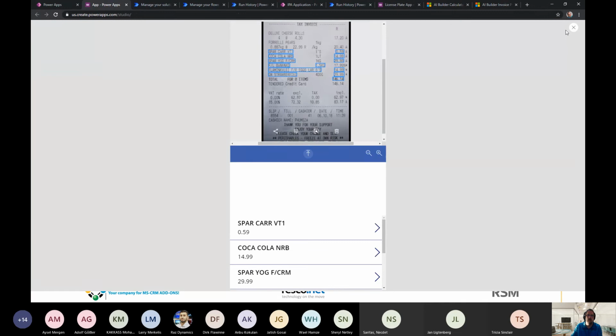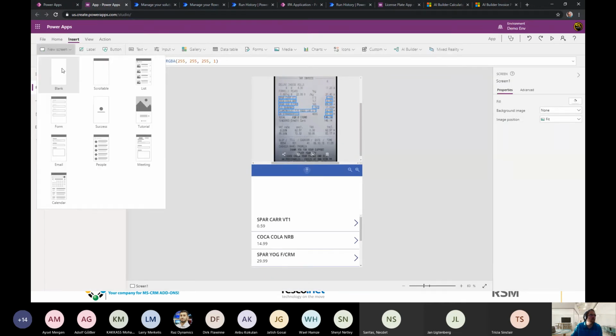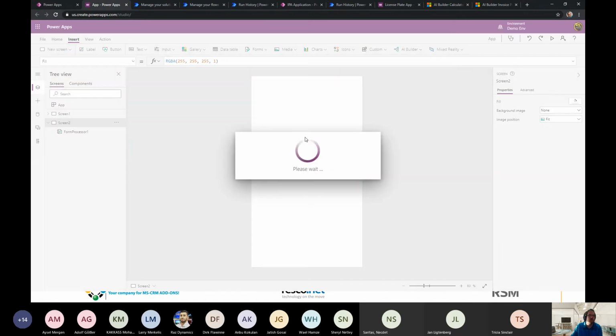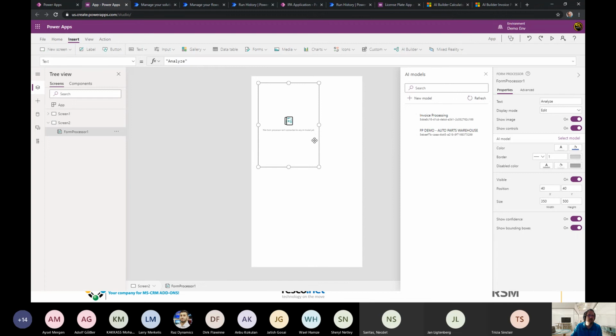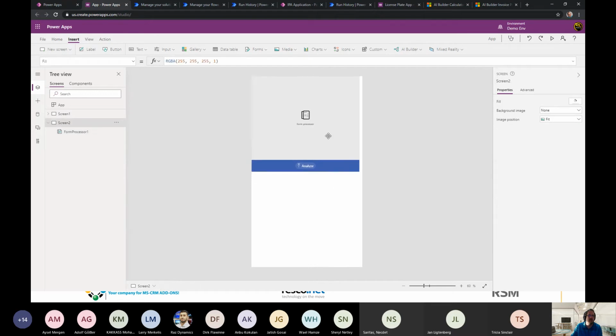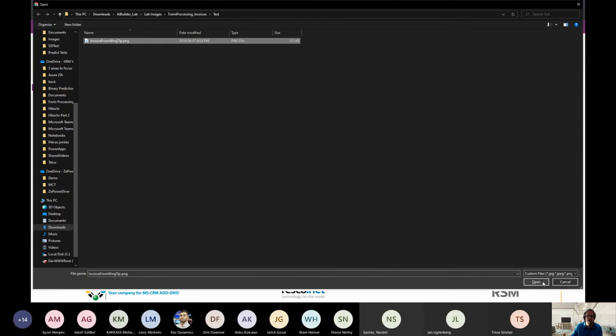So if we have time, what we can do very quickly, let's just go back to my app here, close this, just do a new screen, blank. And then AI Builder, do a form processor, just so you really get it. So I'm using that invoice processing. Let's analyze that same document that I have.